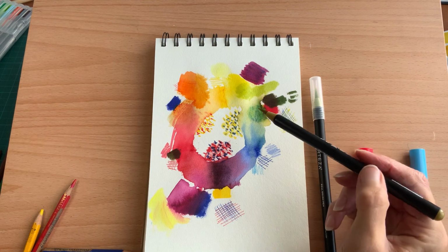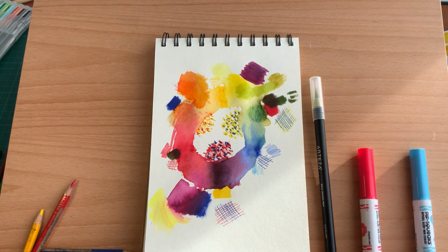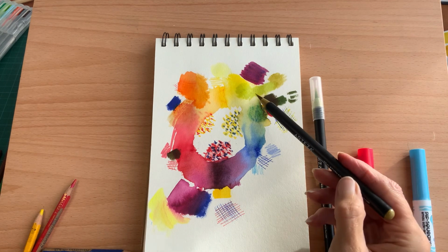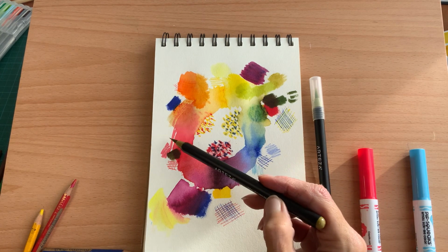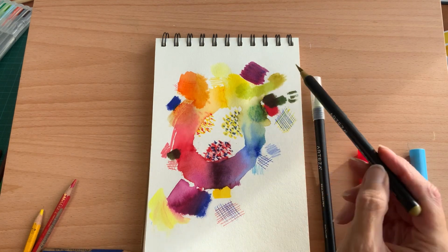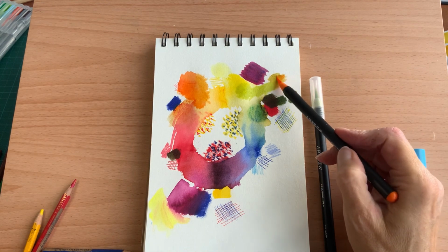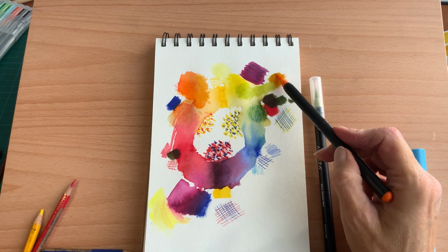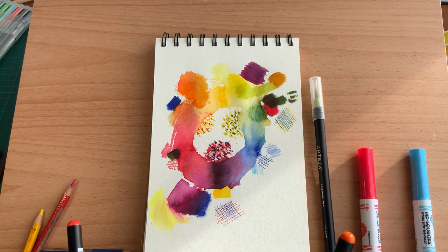Chamomile. Now that's going to be a sort of browny greeny yellow. So I would imagine if I'd mixed that green with a sort of orange, it would come out a bit like that. So let's give it a go. I can't find the orange. Oh, here it is. This is a kind of gingery orange. It's going to change again if you add water to it.